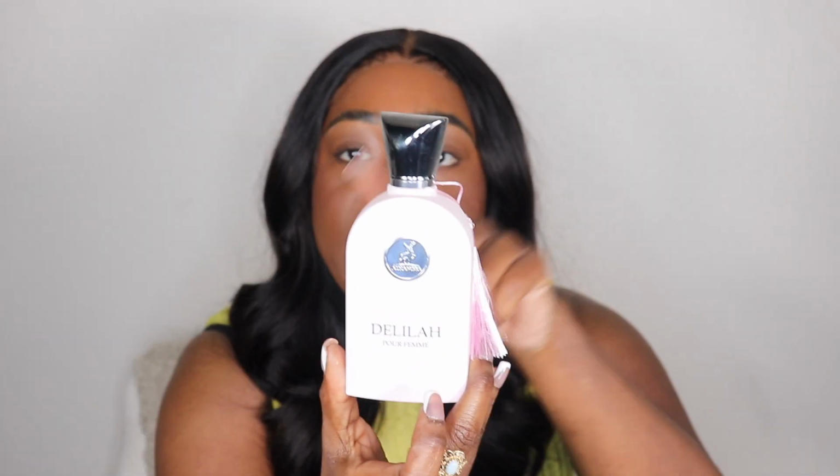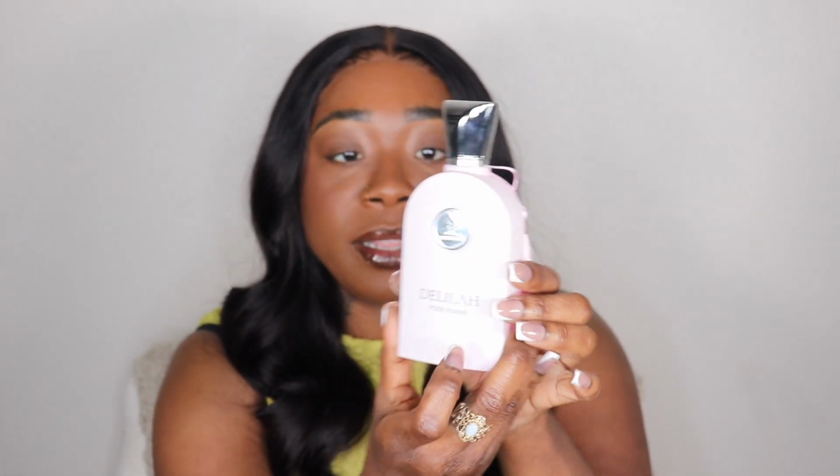For this one, I think as with Leonie, the last installment we did, they're not playing around. It's not a secret that this is supposed to be a dupe for Delilah. The color of the bottle is just nice, like a matte rose pink color, which is really pretty. And I actually really like the shape of the bottle, the oval shape of it. I think that's really nice.